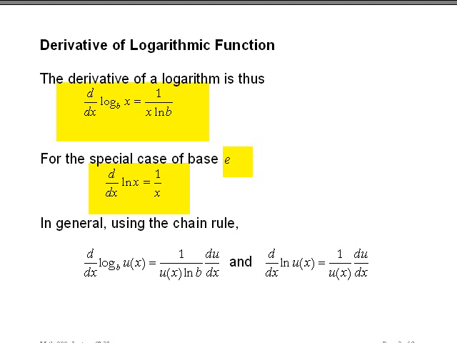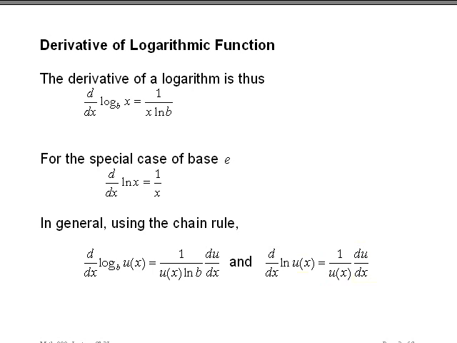Often these logarithms appear with a complicated argument, and then you have to use the chain rule. Let's use this situation first. I'm going to take the derivative of the natural log, and the argument of the log will be some function u of x. Remember that a log is a function, everything after it is its argument, not a multiplier. So the argument of log is u of x. This actually could have been in parentheses. The derivative is 1 over the argument. That's right here. Now I have to take the derivative of the inside function, du by dx.